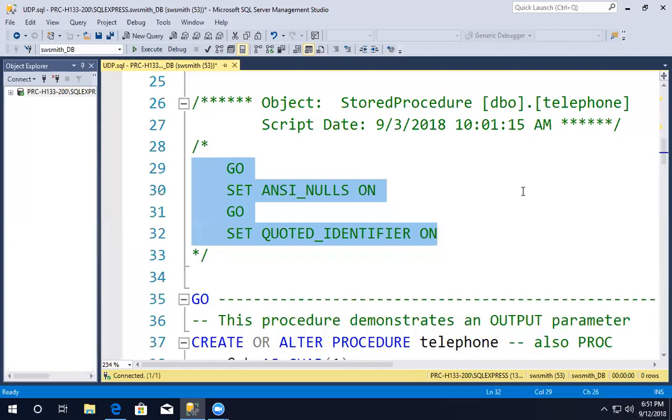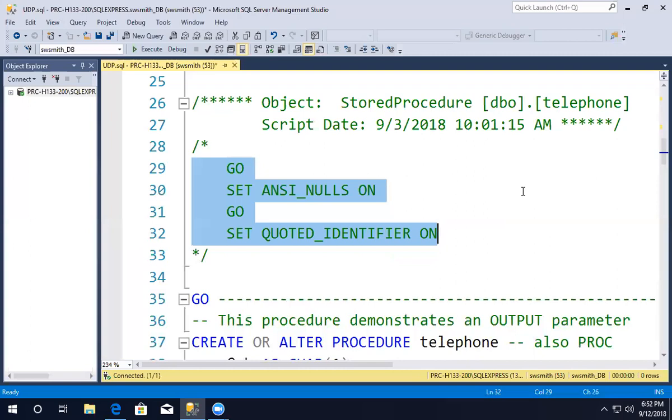You shouldn't compare nulls. But if you have ANSI nulls set on, then the database will compare null to null and return true, or null to something that's not null and will return false. Are they equal? Is your car the same age as my car if neither of us have cars? That doesn't make any sense to ask that. So I never turn ANSI nulls on.